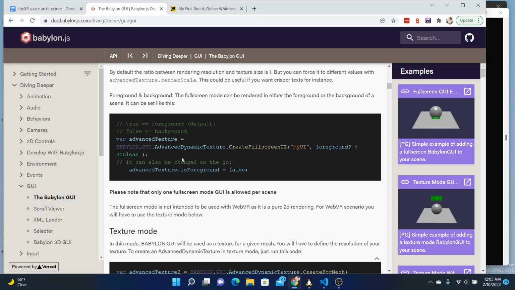So when you click it, we can create the menu. The full screen mode can be rendered either in the foreground or background of a scene.